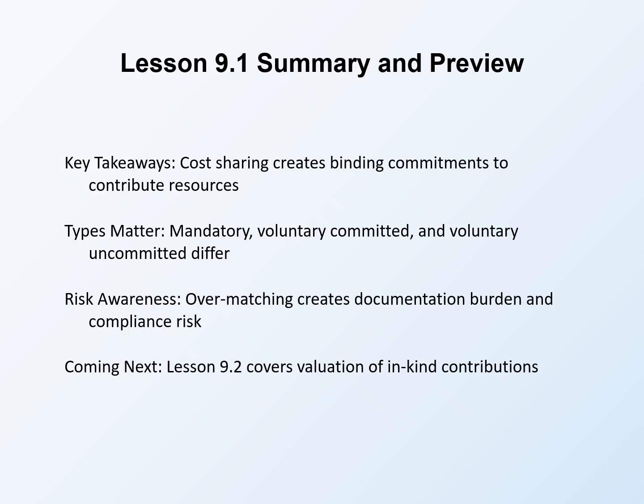The type of cost-sharing matters. Mandatory match is required by the program and applies to all awardees. Voluntary committed match is not required but becomes binding once offered in your proposal. Voluntary uncommitted contributions do not create binding obligations. Understanding these distinctions helps you make appropriate decisions about what to commit.